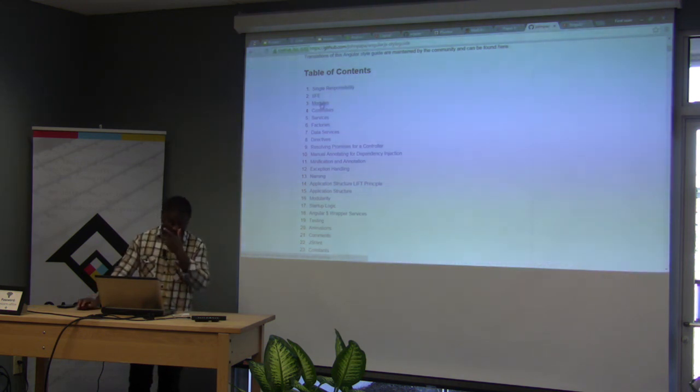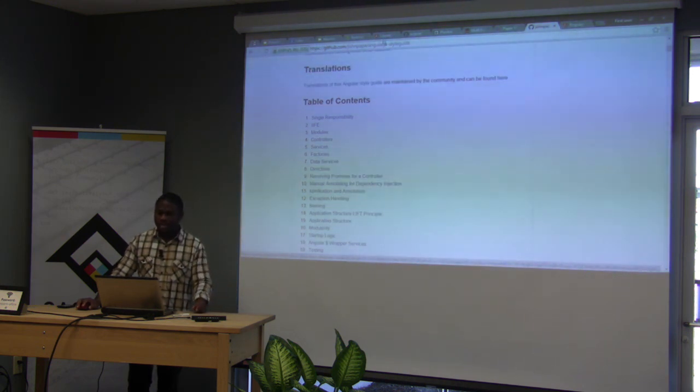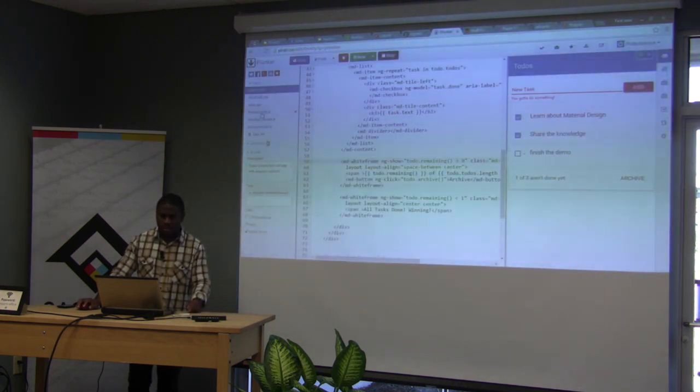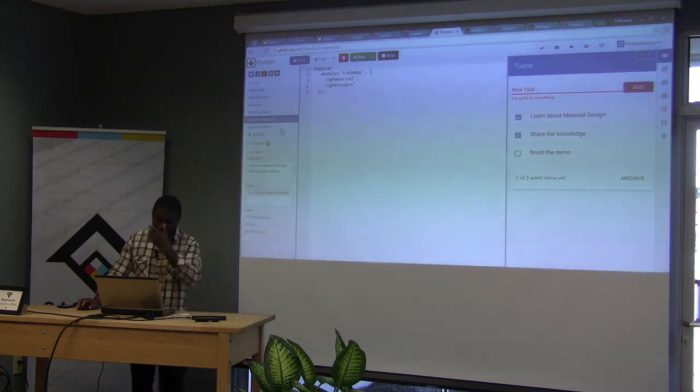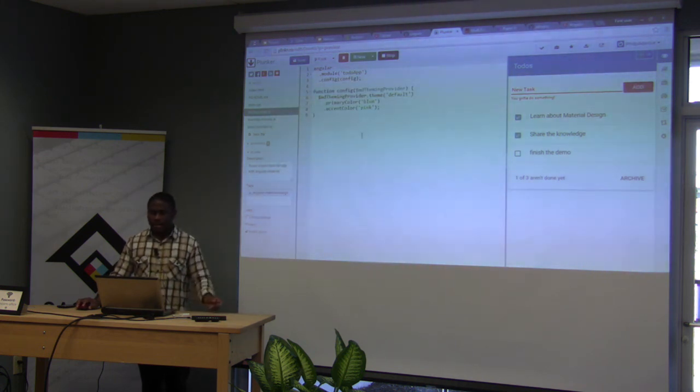And he specifies styles for how you should write your modules, your controllers, your services, factories, and how you should do minification and otherwise. So I sort of followed that with this little demo here. My module file has just the declaration of my module. I depend on ngMaterial and ngMessages, and that's all that's in that file. And my theme configs, where I specify that my primary color is blue and my accent color is pink, use the mdThemingProvider when I'm calling my configs.